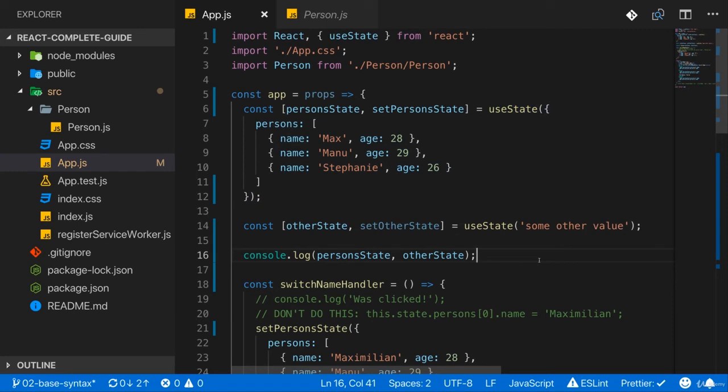That is how you manage state in a functional component with React hooks. You don't have one big state object, though you could, and you could manually merge it if you prefer that, but instead you have multiple separated state slices. This is the useState hook, and this is a glimpse at React hooks in general, and this is the most important React hook. To summarize it, React hooks is all about these use something functions, with useState being the most important, that allow you to add functionality to functional components. Like here, useState allows us to add state management to functional components.